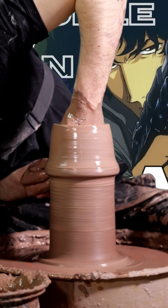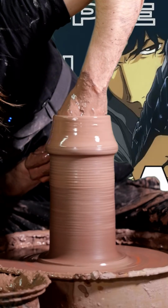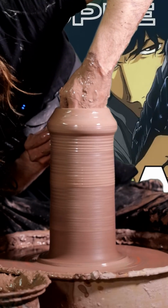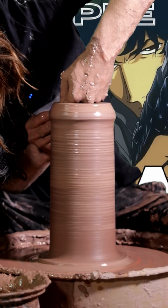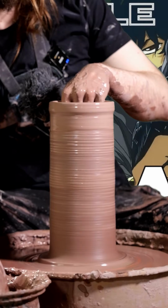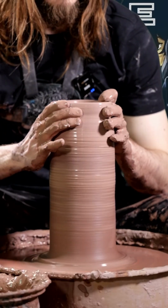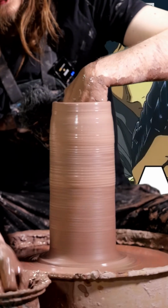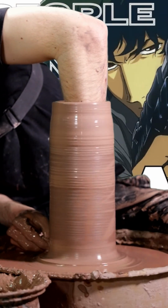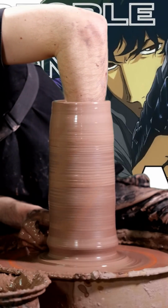And then you can kind of just feel what the clay is saying. There's a limit where if you just give it a couple spins, it's going to go upward. You don't really have to force it to go upward the whole entire time. Alright, there we go. Right to the top edge. Nice. And so you can see how we had that volcano, and we're slowly getting it up into a cylinder here. Nice. Okay, again, right to this bottom edge. Take some clay. Project that out ever so slightly.